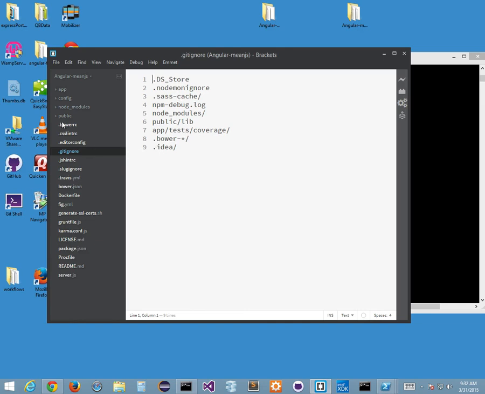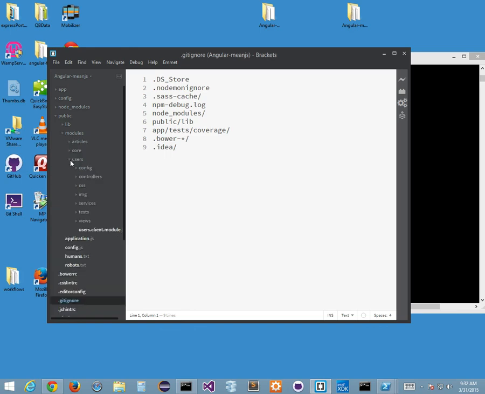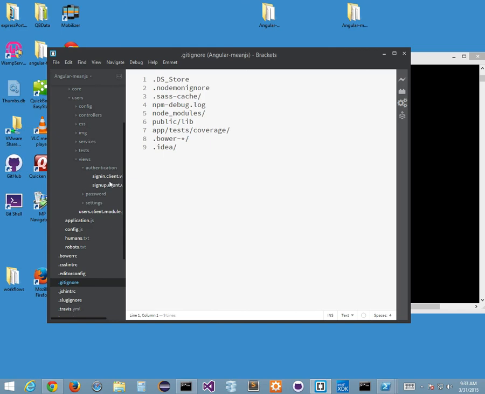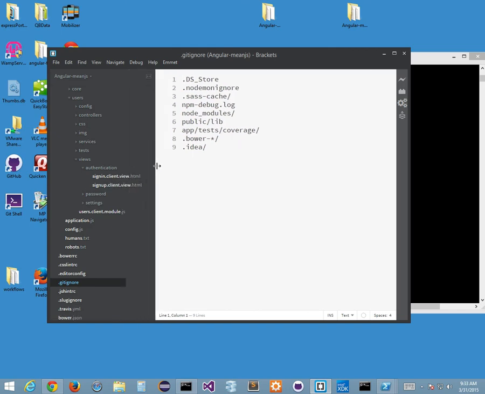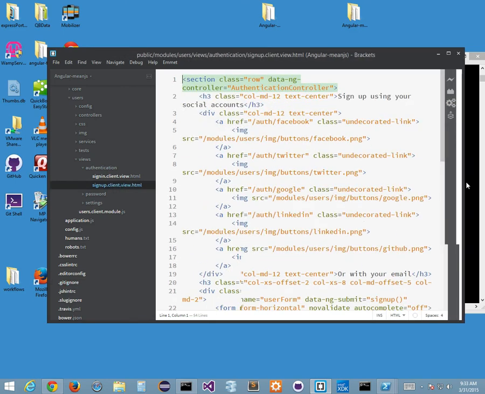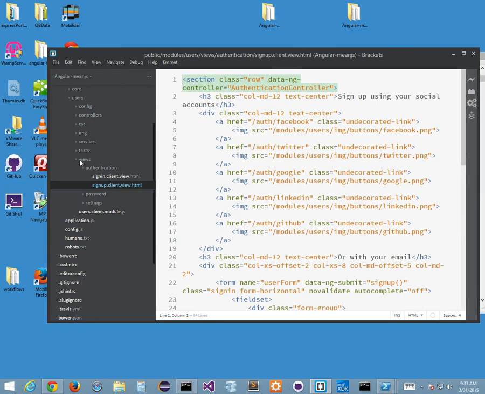And then if you look at our public, where it says public, this is neat. It shows us our modules, and here's our users. And if you go down into this, here's our views for our users, right? So here's our authentication for the user authentication. Let's move this over here so you can see. And it's all in HTML. Here's our sign up sheet. So you can see you can customize this if you'd like. But everything's broken down into views for passwords, settings, and so on. That's that one. And this is just for users.